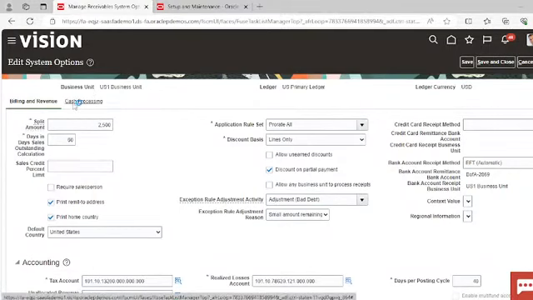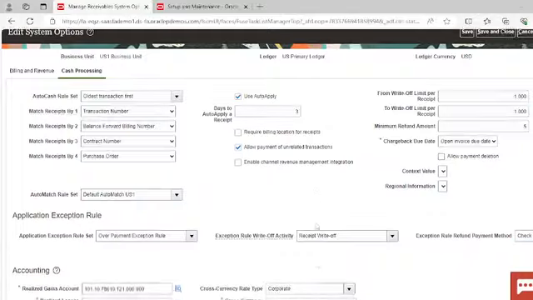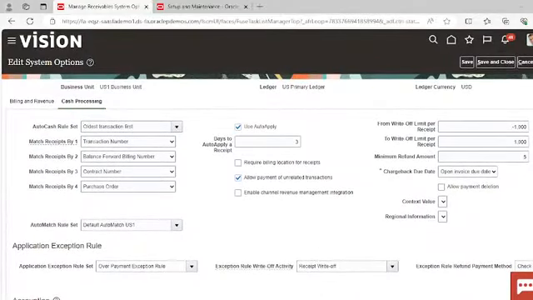Go to cash processing, and you can see here the minimum refund amount is $5. It means if it is less than $5 the refund will not process. If it is more than $5 then only it will process. So we are taking it as $5. Click on save and close.